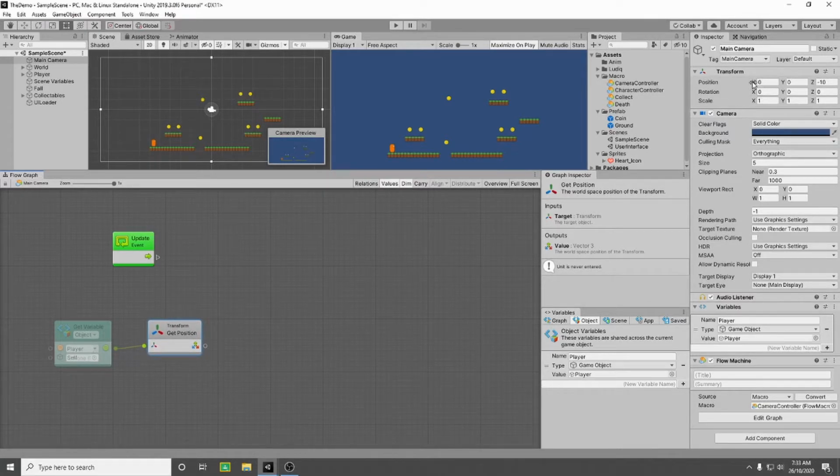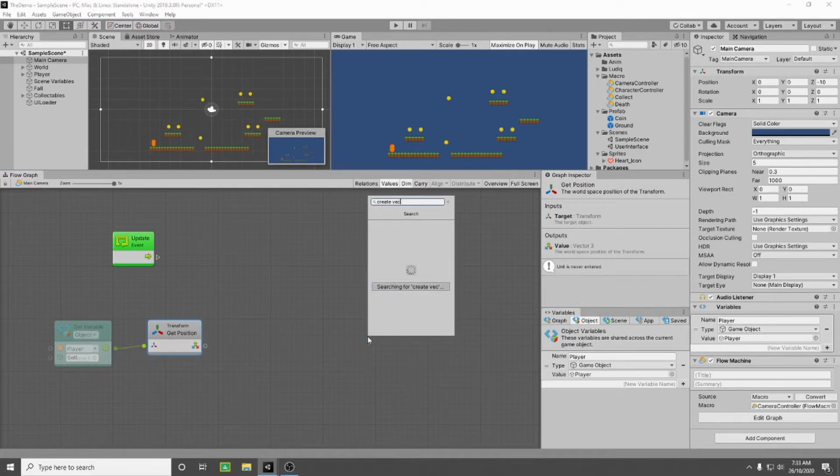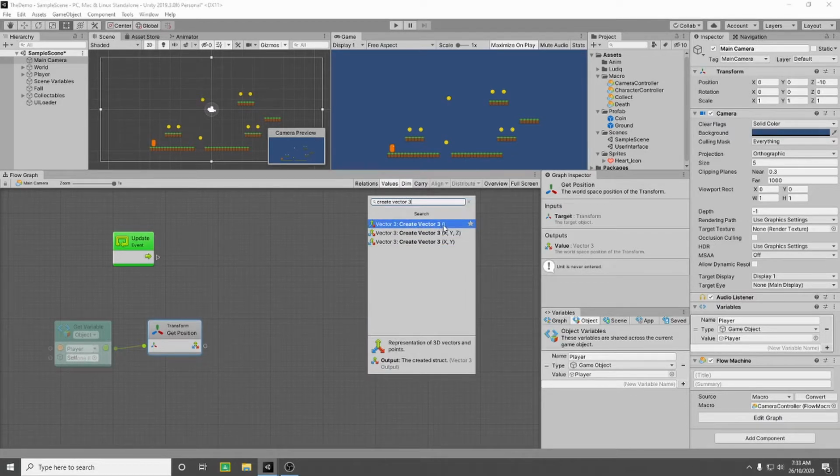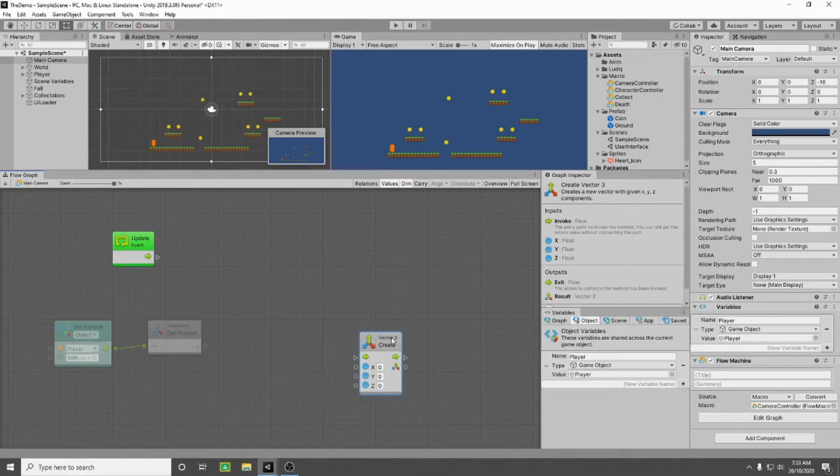Now the position is obviously going to give me a vector 3, because there are 3 levels in transform get position. So I'm going to create a vector 3, with the X, Y, and Z.